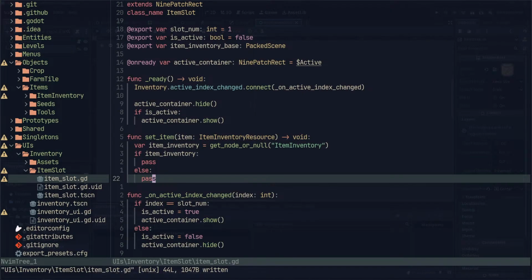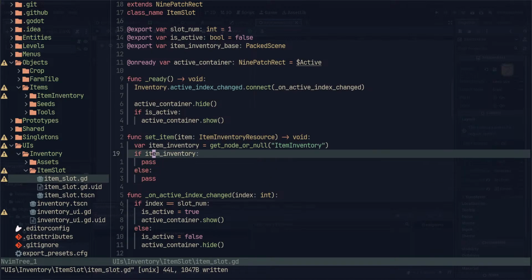Okay. Fair enough. If it has an existing one, I think I might want to free it, or just update the texture, right?